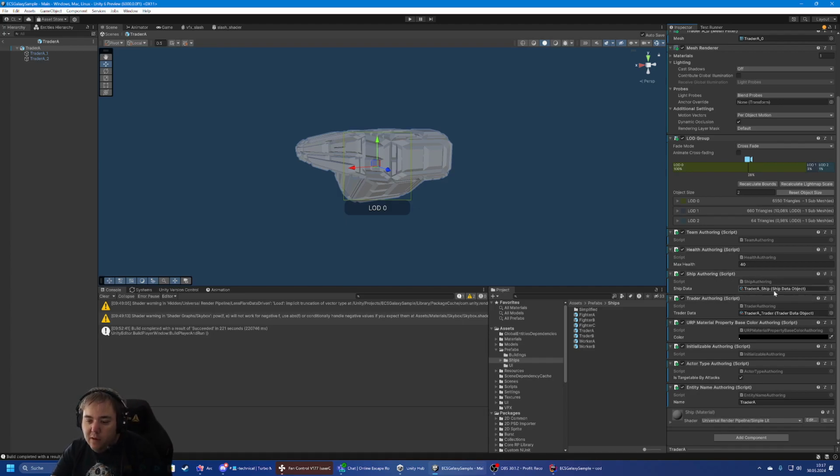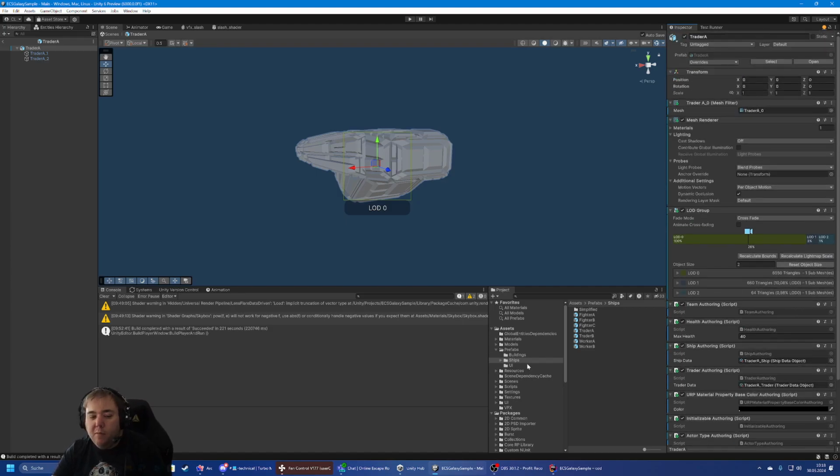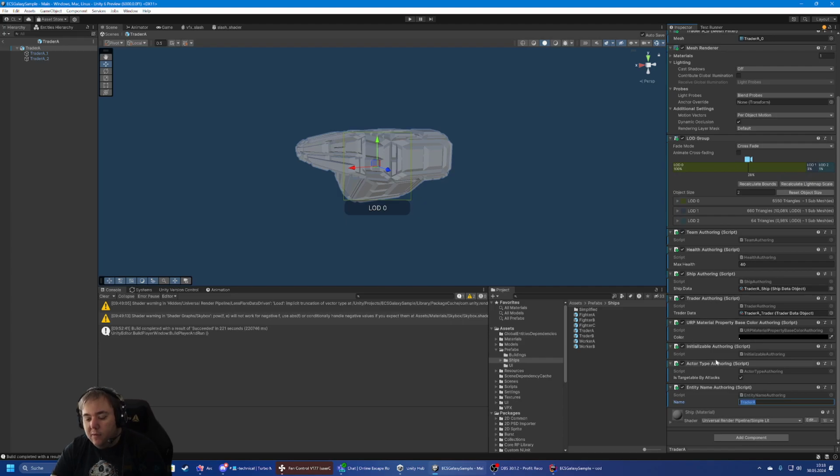We have the ship authoring, we have the trader authoring, we have some material stuff, which is, oh, this is nice, an entity name authoring, so basically you can control how it's going to be named inside the entity hierarchy, which usually I just take the name of the game object prefab. So yeah, not really sure because it's also the same. Yeah, whatever. I'm not going to be judging it.